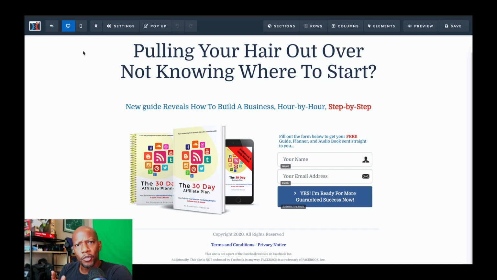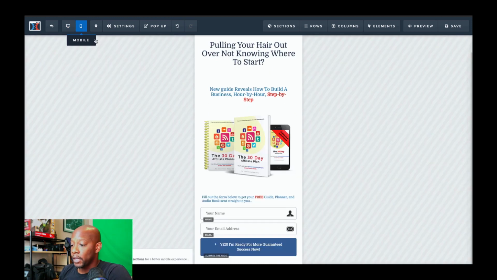Oh, I'm sorry. In case you haven't used ClickFunnels before, it has a great little feature that with a click of a button, you can take a look and see what your landing page is going to look like on a mobile device. And that button is right here. It says in big, gigantic, bold letters, mobile, your desktop and mobile. Now, when I click this, it's going to shrink the screen and make it look like a telephone device.